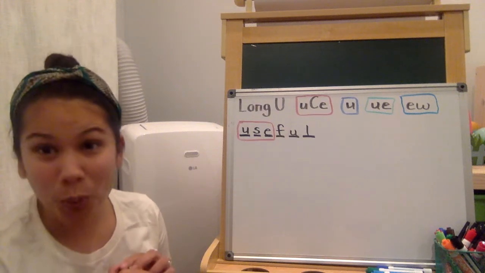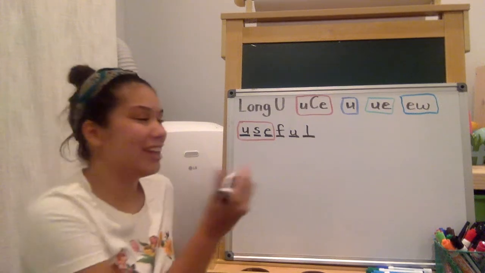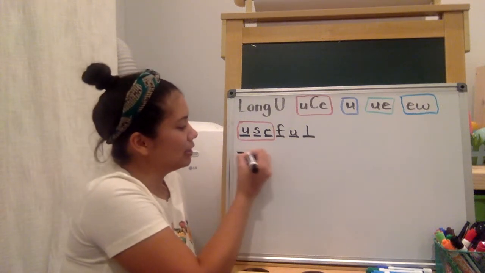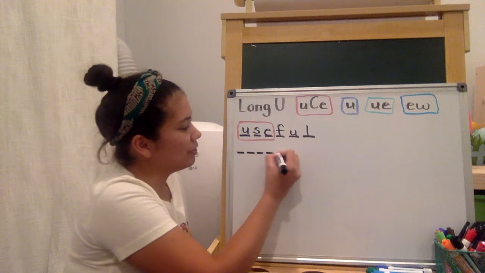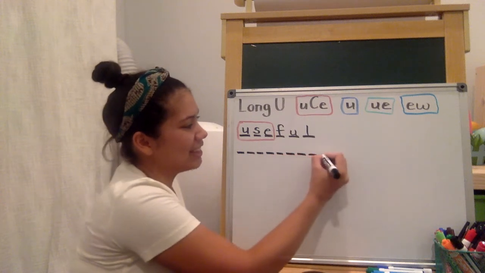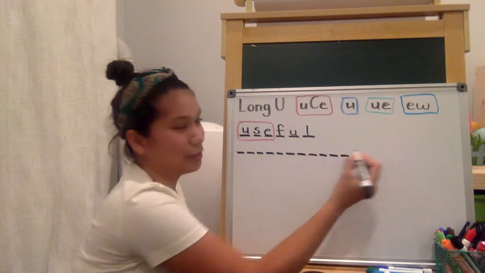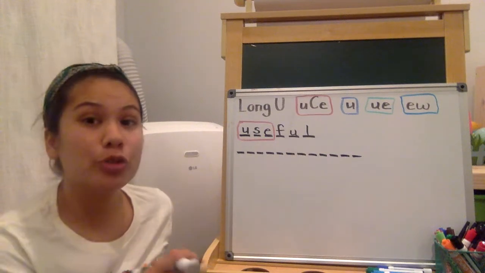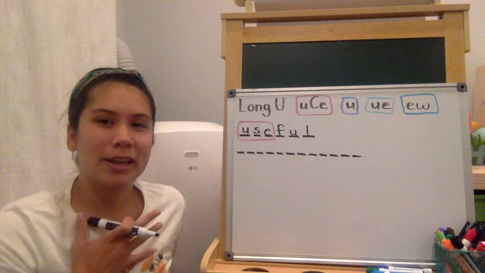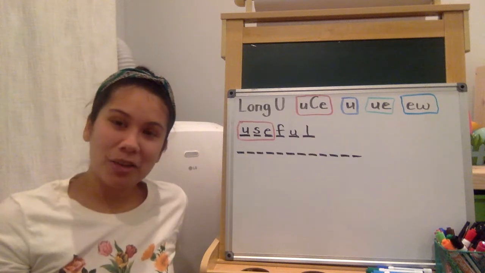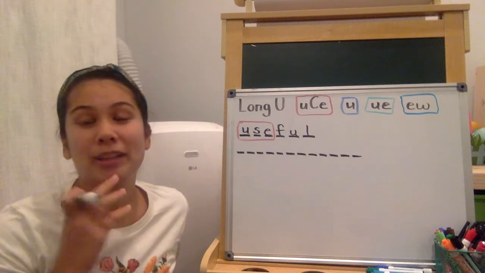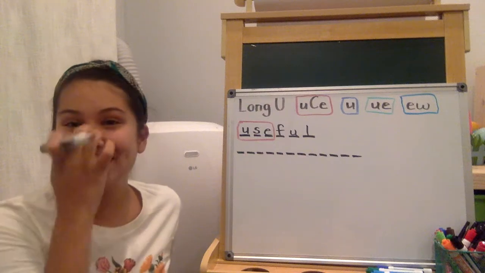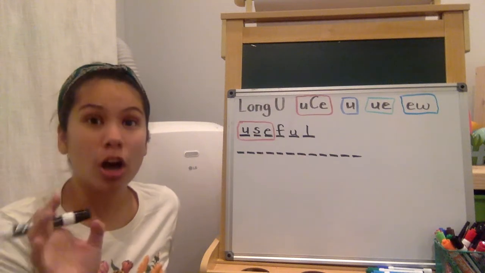Now we're going to try one that's kind of long. It's got 12 dashes. Go ahead and try it. 1, 2, 3, 4, 5, 6, 7, 8, 9, 10, 11, 12. Wow. That word is going to be contribution. We want to make a contribution to our community. We want to make a contribution when we're participating to contribute our ideas. So we're going to write the word contribution.